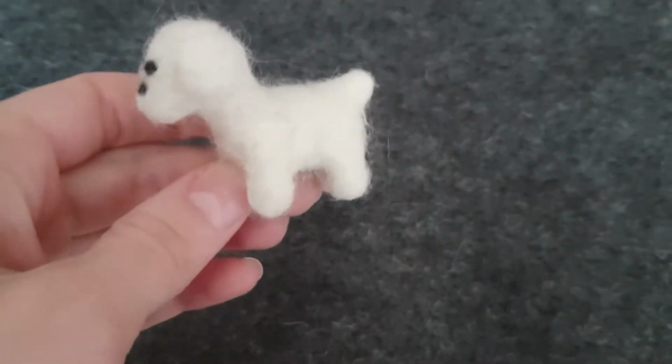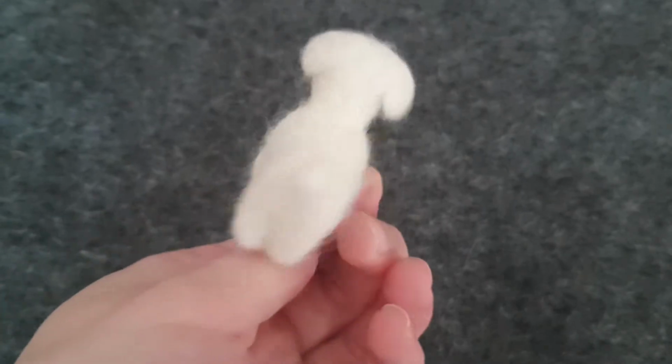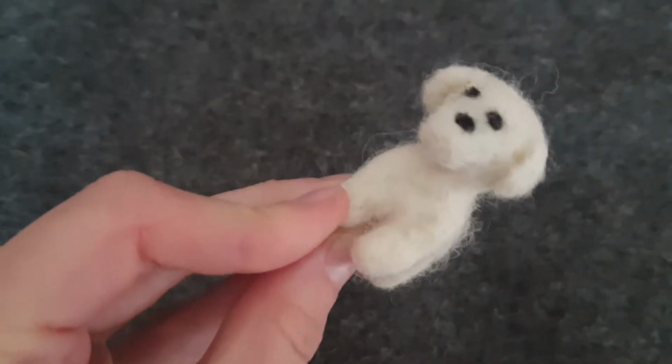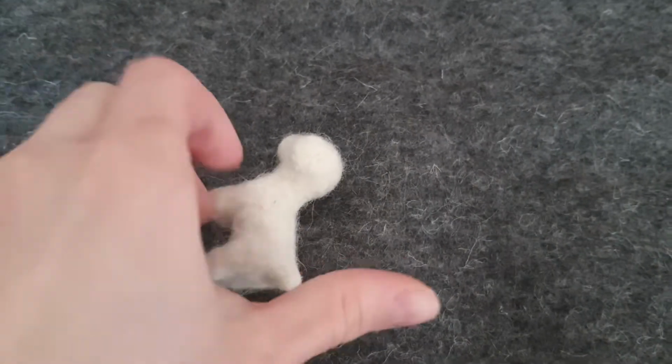In this video, I will show you how to make a miniature bichon frise. Please stay till the end, because there are small features that you need to know to make this miniature.